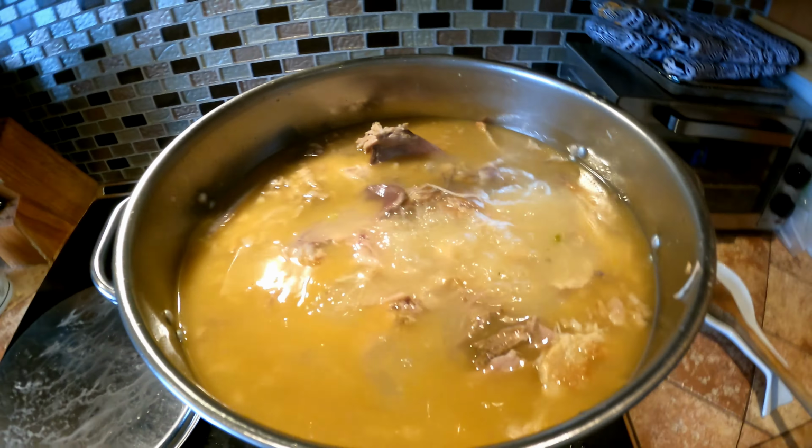I have my strainer here. So I'm putting it in the strainer and letting it drip into my stock pot. I could just pour it in, but too messy.